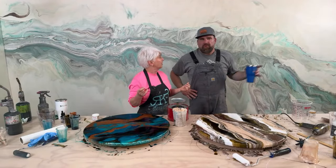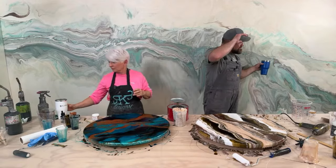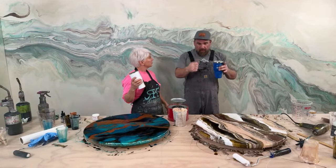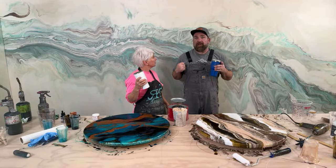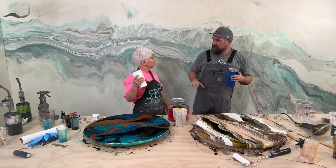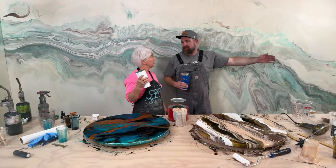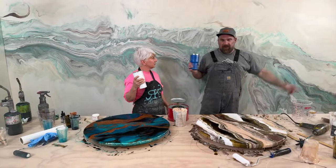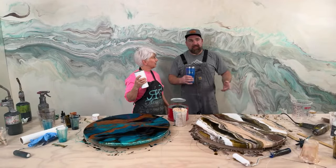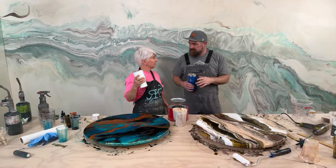Oh, yeah. We did, how big are those, Kenny? A 30 square foot shower panel. Kenny and I were warming it, and we overheated the heck out of it. We probably noticed maybe a 5 to 7 minute difference, it started gelling up quicker. So you don't want to get it too hot. We pushed it to the limits. We were prepping, so we forgot it in front of the heaters for probably 35 minutes. So you don't want to do that. The sweet spot's about 10 to 15 minutes in front of that heater.